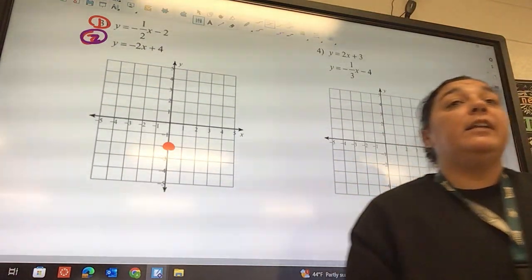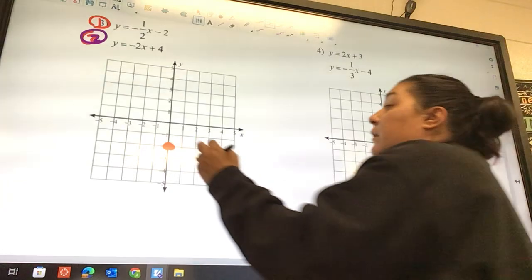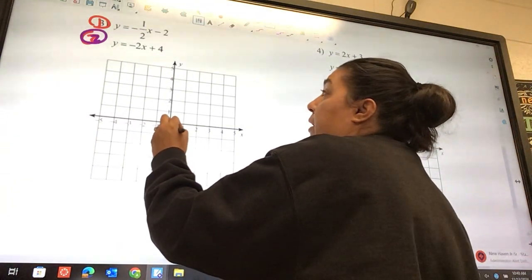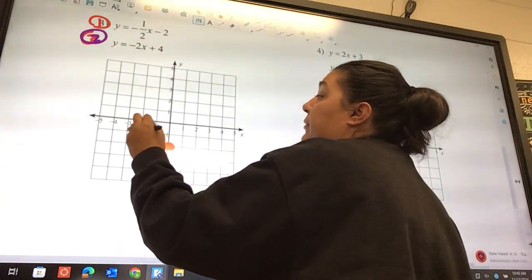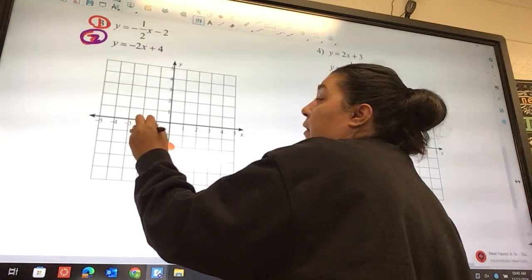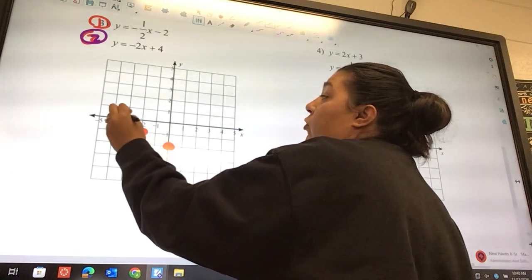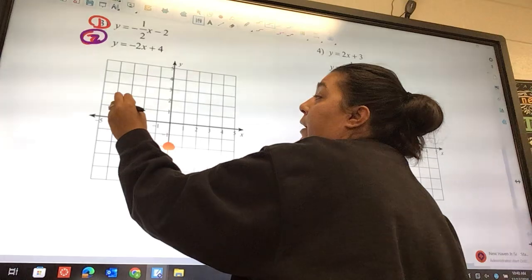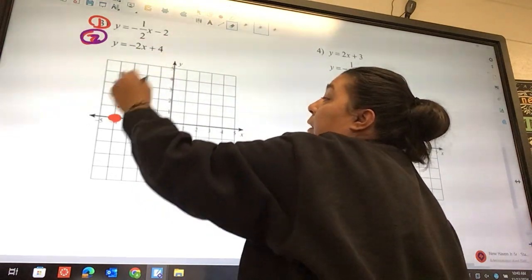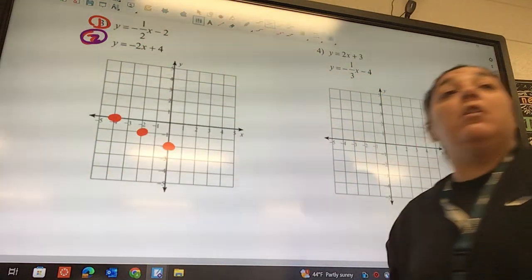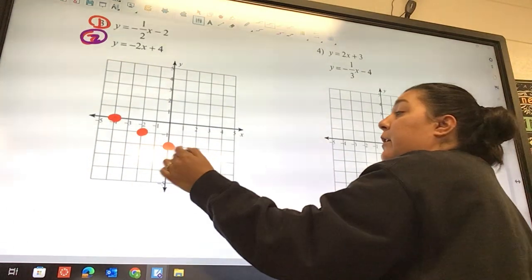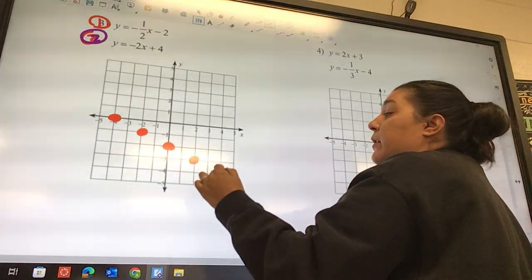Which way? I need a negative line. We're going to go up 1 and then to the left. Up 1 and over 2. Up 1, and I can't go over 2 anymore because I'm going to run out of room. And then we have to check all of the downs. So we had to go down 1 and over 2. Down 1 and over 2.